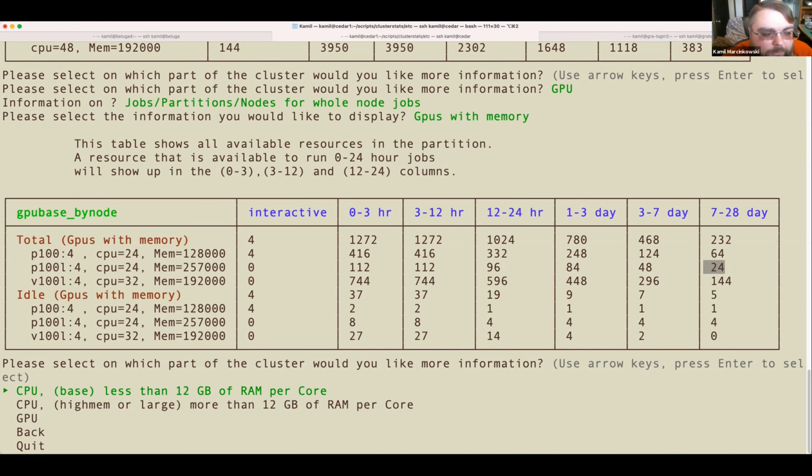So you can't see here how many CPUs are available for the GPU jobs. Remember when I said, if you ask for just CPUs, you're basically running on a different part of the cluster. If you ask for GPUs, it's different from the CPU one. They're not even the same servers that you're running on.